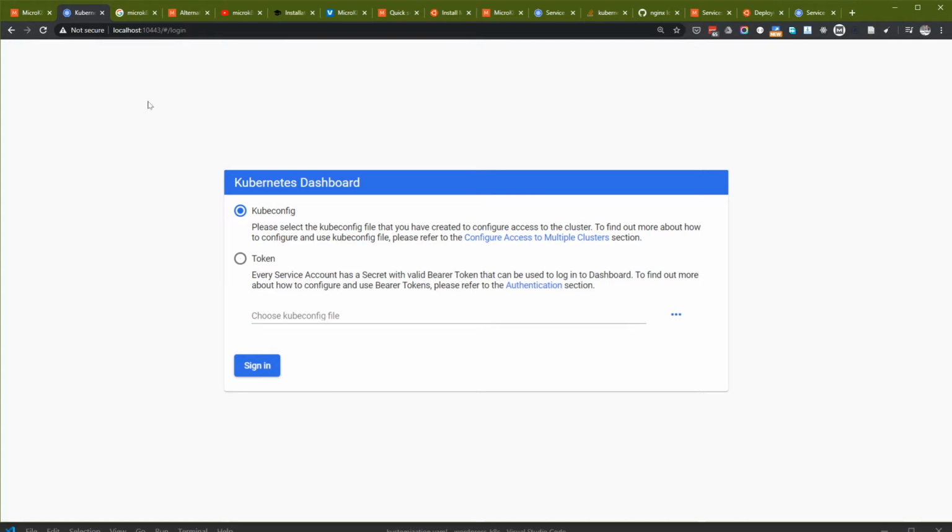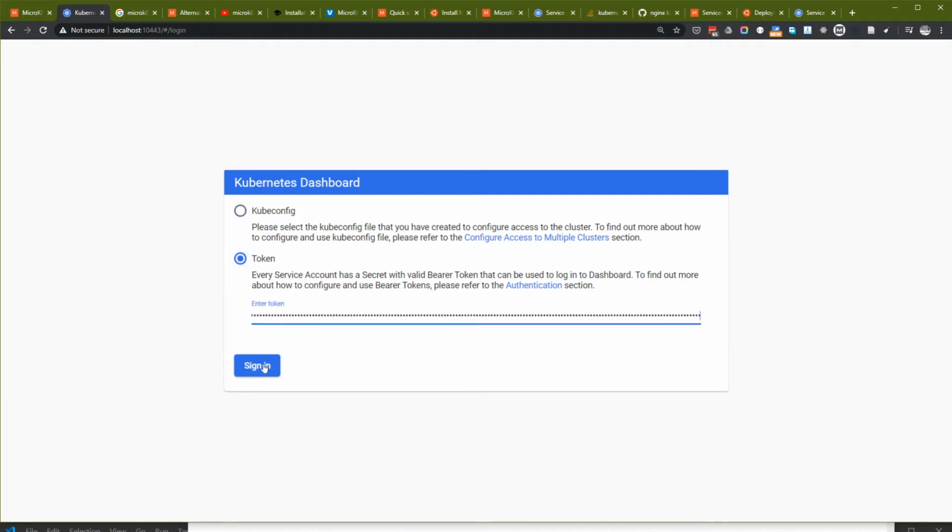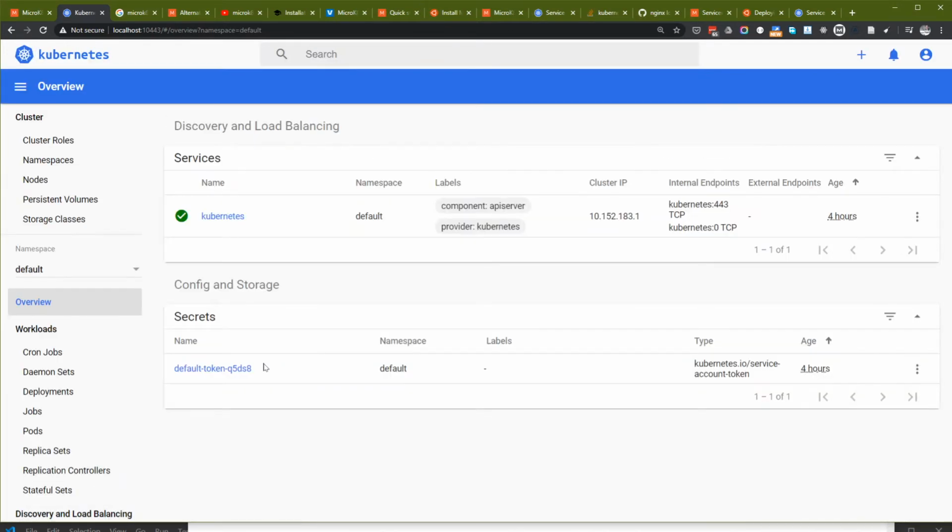I don't have to know the IP address of the MicroK8s VM. This is the nice thing if I use my own kubectl in Windows rather than the kubectl program inside the MicroK8s VM. Okay, so I have the token here already. Now I have the dashboard.